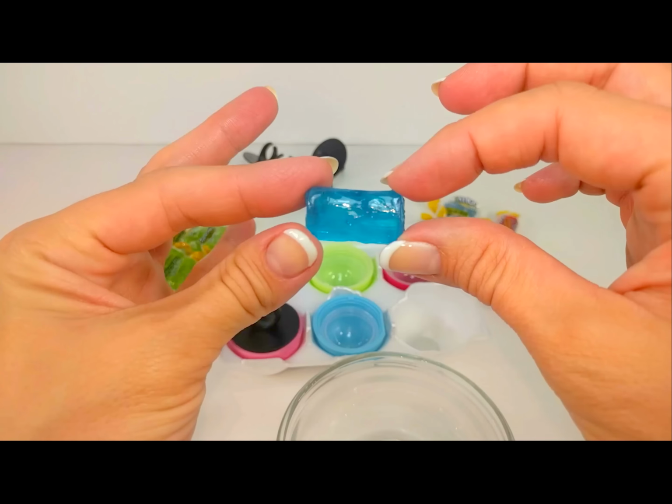Okay, so moving on to green apple, delicious green apple. And you guys, for those who haven't checked out our Jolly Rancher EOS, that one is super popular right now, and I actually make Jolly Ranchers just pouring them in the container of the EOS so that you have it instead of the lip balm. So you can actually put a cover on it.